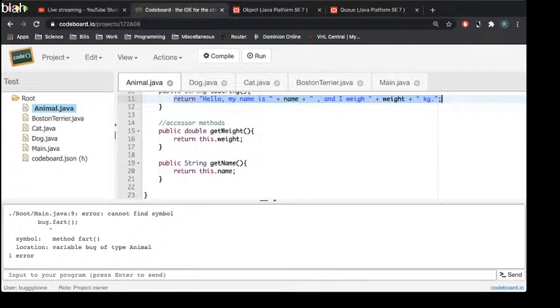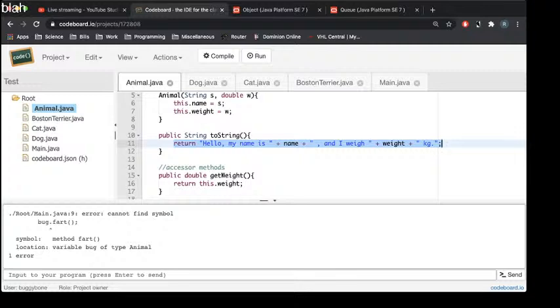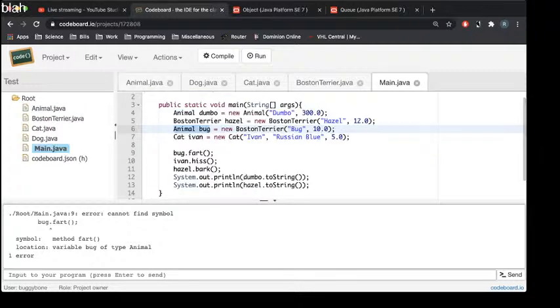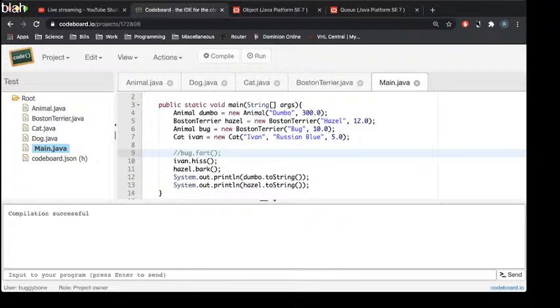No, it does not. Okay, so I can't use the fart method for Bug because I declared Bug as an animal, not as a Boston Terrier. So if I do that, it works just fine. You see how compilation is successful if I just don't use the fart method for Bug.